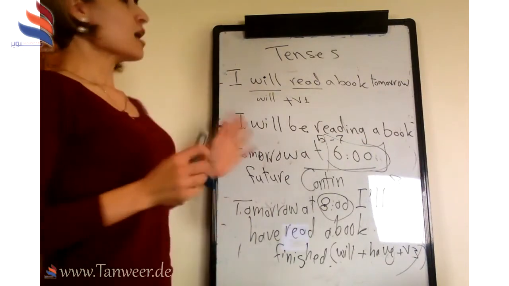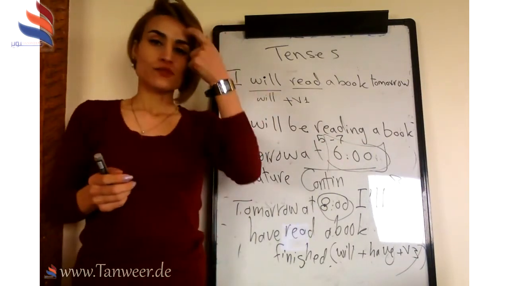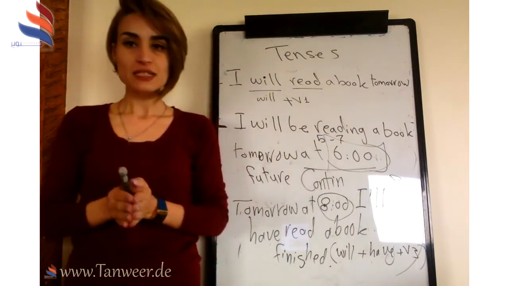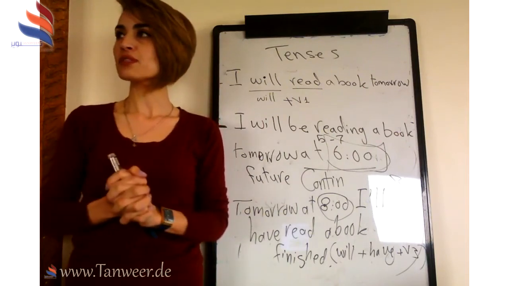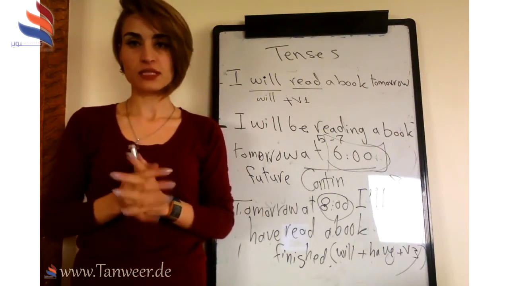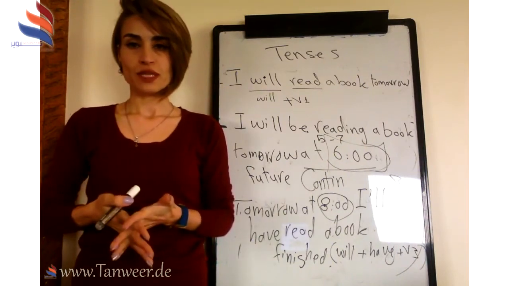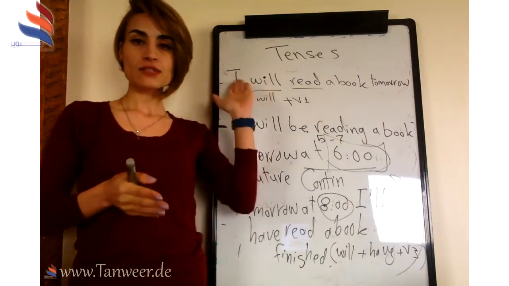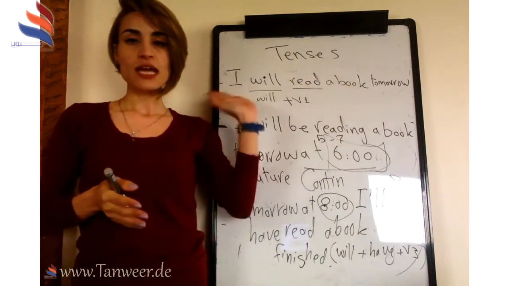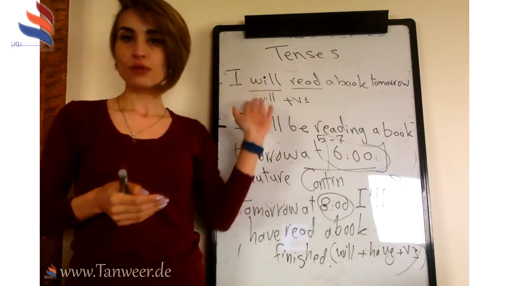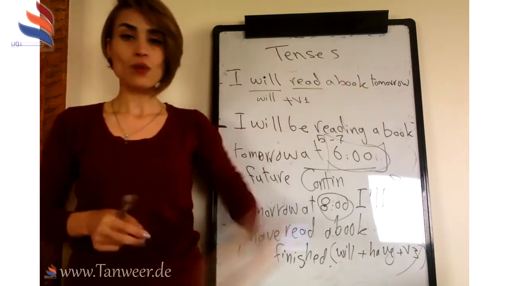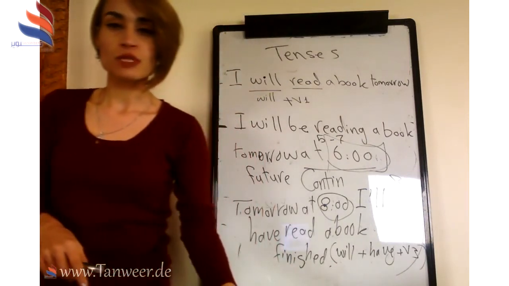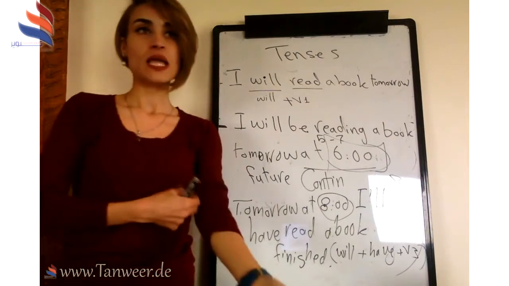Okay. Now, I think I made a kind of revision for all the tenses. I will go now to talk about passive. Most students find passive very difficult. Why? Because they don't know the form. I will try to make it clear by writing the active sentence with its form and the passive sentence with its form. Why passive? Passive is very important. It's very common in English, more than in Arabic, okay?